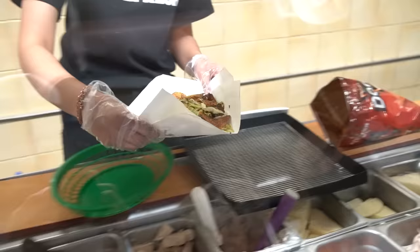All right, anything else? Is that it? That's it. All right, we'll take it as is. That looks so good. Alright, ladies and gentlemen, who wants to eat this first? Me. Alright, go for it. Okay, let's see how good this really is.